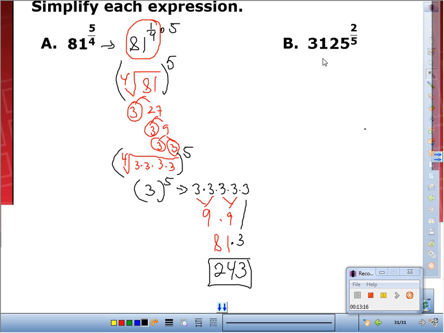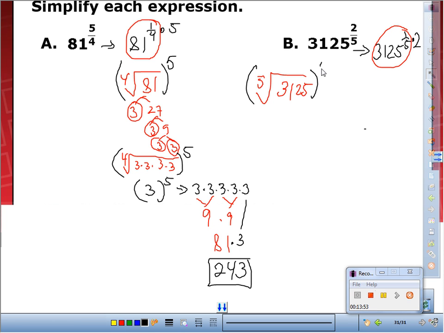Okay. Let's go over this one. Here we go. Let's rewrite it first. This becomes 3,125 to the 1/5 power times 2. Are we there? So that becomes 5th root of 3,125 and all that to the 2nd power. So once again, we got 2, 3, 5, 7, and 11. Which one of those divides into here? If it ends with 0 or 5, it has to be what? 5.